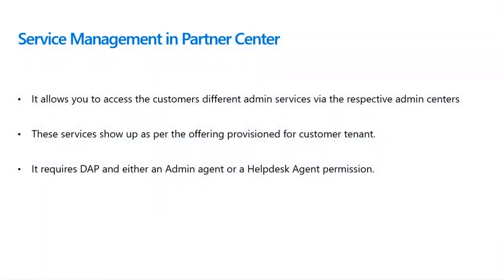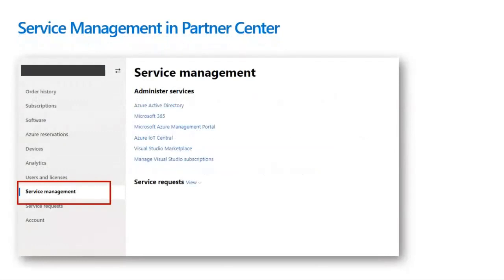The service management page allows you to access the customer's different admin centers via the default admin centers and the subscribed admin centers as per the subscriptions provisioned on their tenant. The accessibility to different admin services is only possible when you have DAP on your customer's tenant. The permissions required to access this page are admin agent and helpdesk agent only. Here's a quick look at how the admin services will show up.